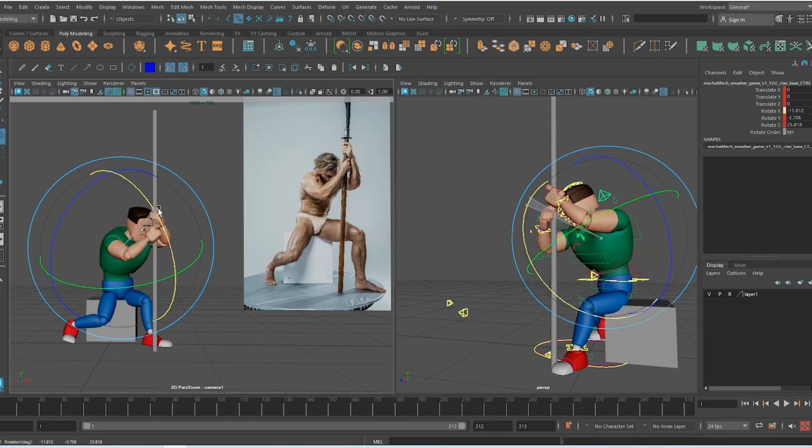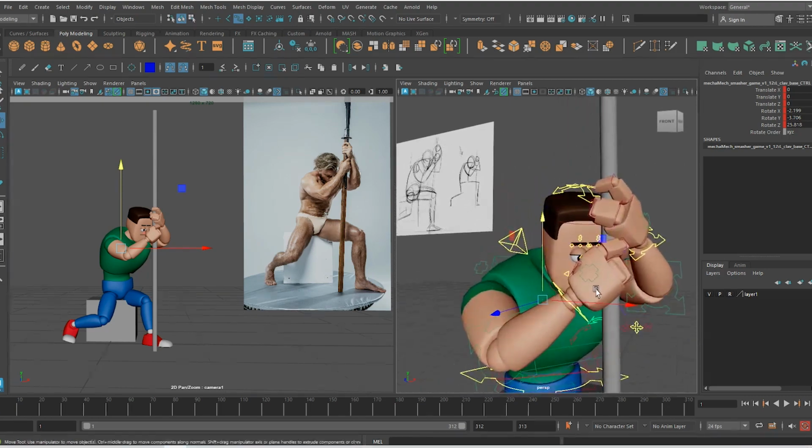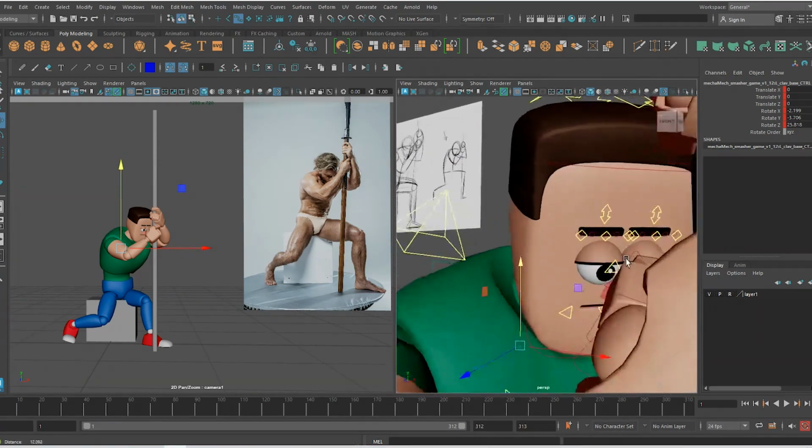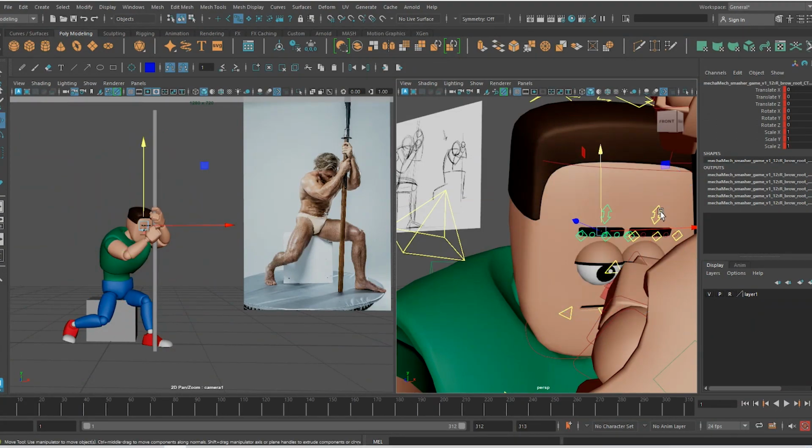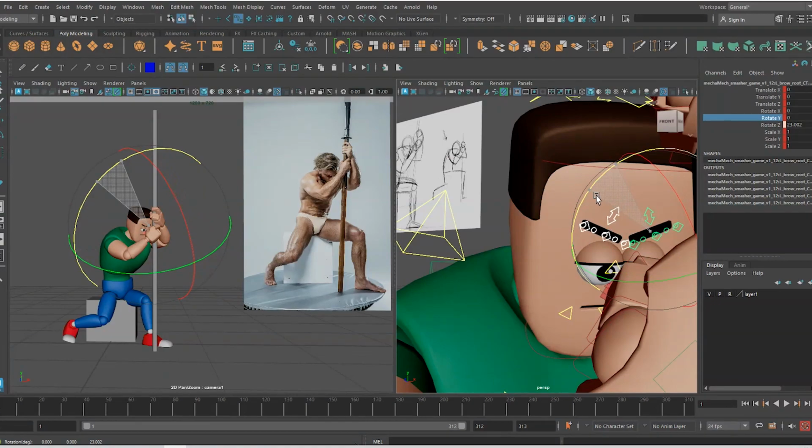Yeah, see it in all the angles. And now we can do some facials slightly. You can select both the controls, select here, and it looks a bit sad, right?